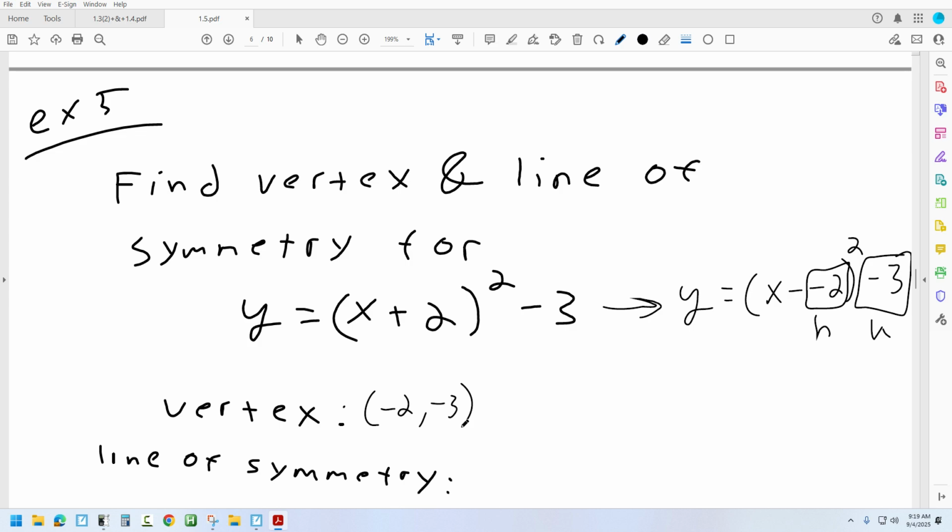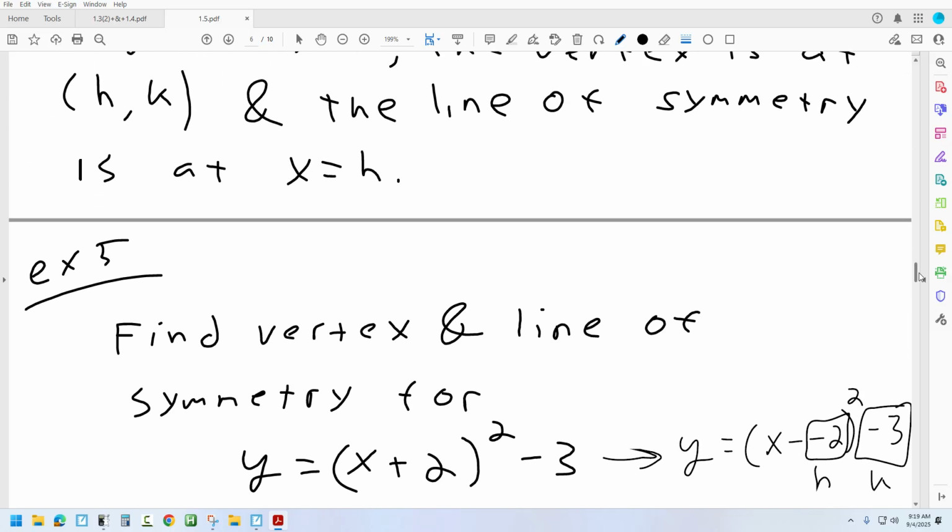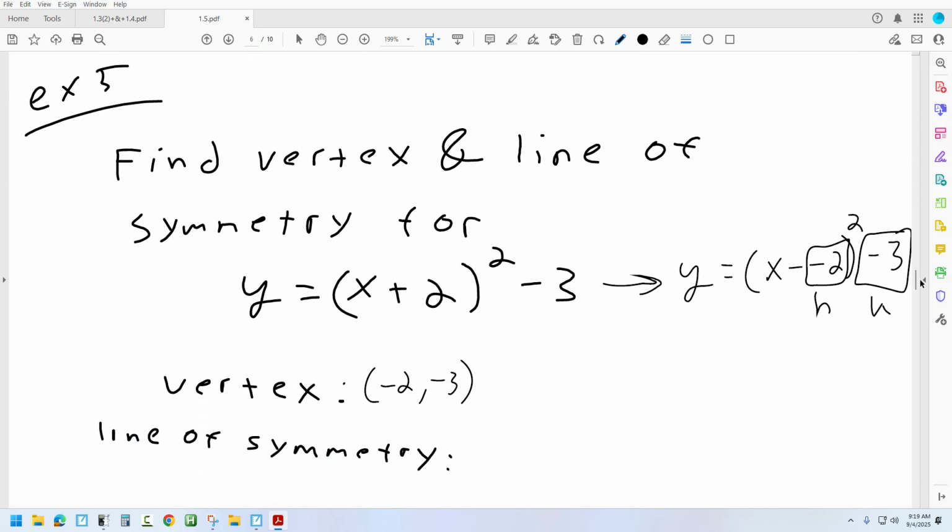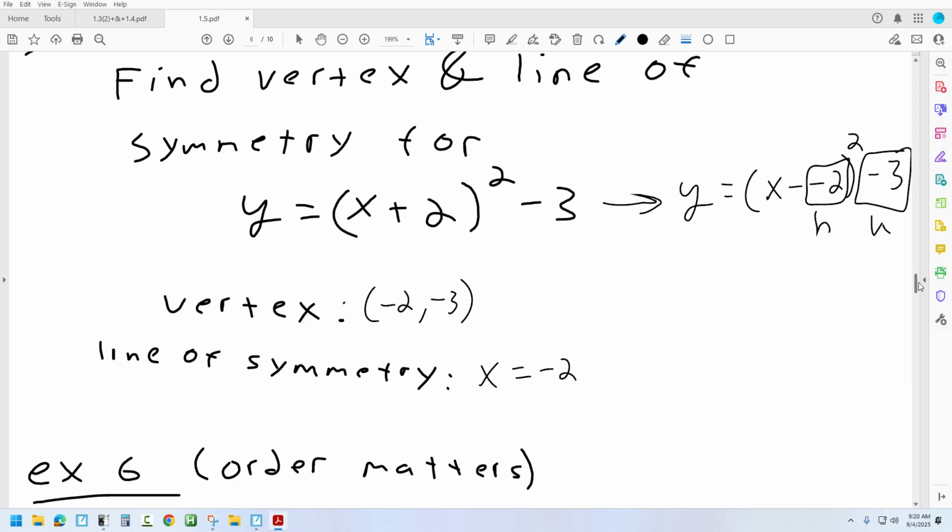And how about the equation of the line of symmetry? And it is important you give me an equation, not a number. I need a full equation. Yep, Marcel. X equals -2. So yeah, it's x equals h, and h is -2. So x equals -2. If you accidentally put y equals -2, you just gave me a horizontal line. That's not right. Okay, any question on finding the vertex or line of symmetry?